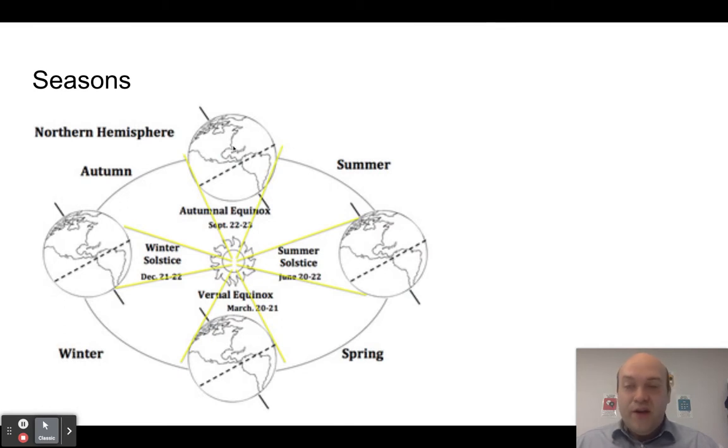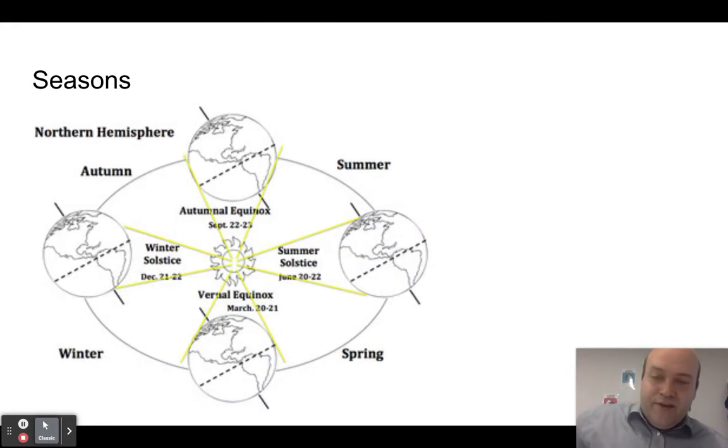As we move around, we get to the fall equinox, the time when we've got equal daylight and nighttime hours. There, we're not getting a lot of sun, and we're not getting the least amount of sun. As we move down into the winter solstice, the shortest day of the year, we're in the dead of winter, and we can see that the northern hemisphere is tilted away from the sun. We're not getting as much sunlight as we were over here. And what we are getting is at a shallower angle, so a lot more of it reflects, and we're not getting the full heat benefit. Then we get back into spring equinox and back into summer.